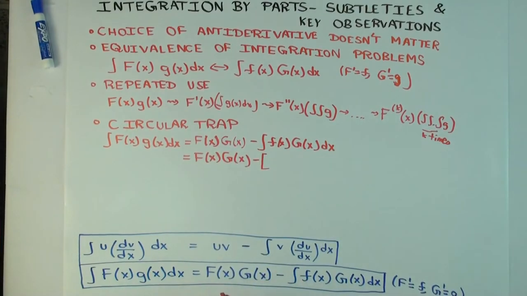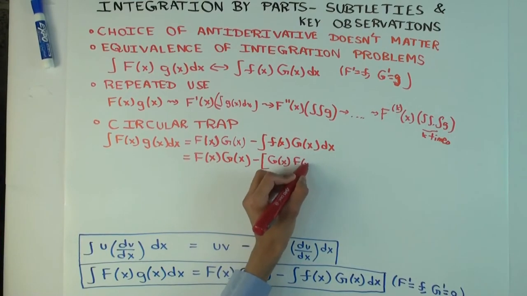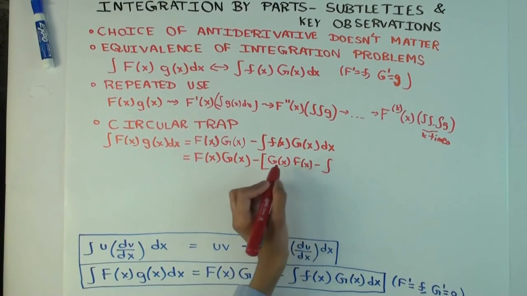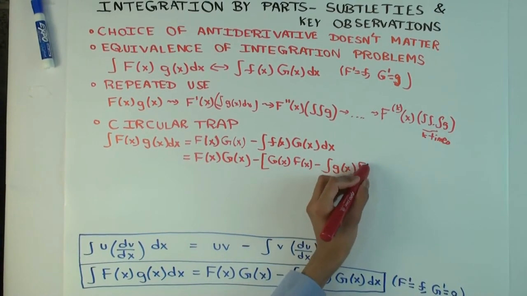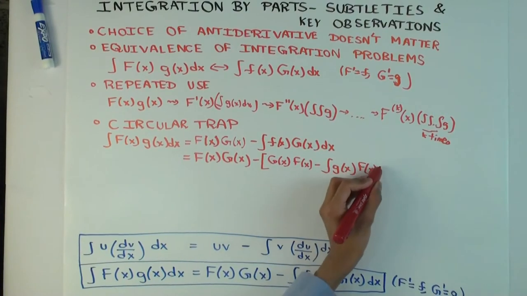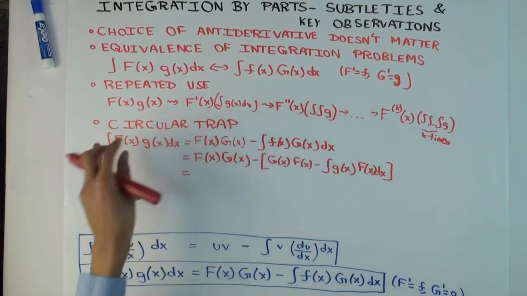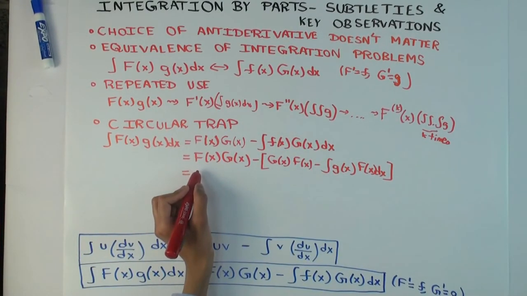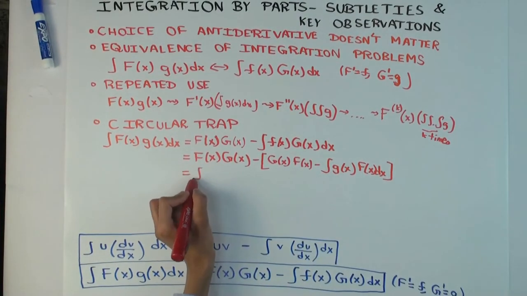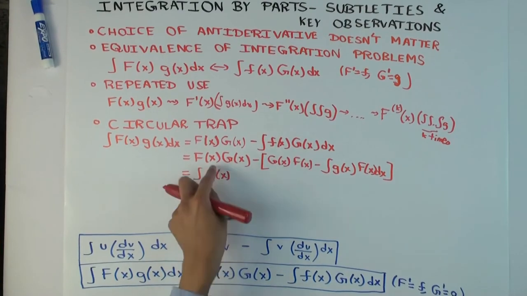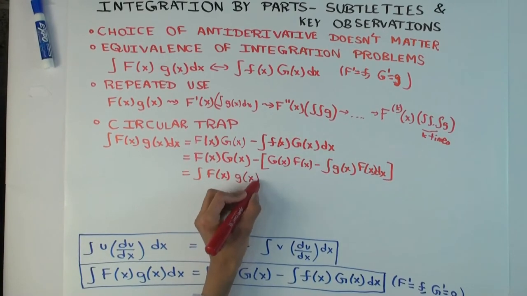Then, it's going to be g times the antiderivative of f. So basically, my new capital F is my old little g, and my new little g is my old little f. Okay? So, if you then think about how this formula works, it's going to read g(x) times capital F(x), that's the antiderivative for little f, minus integral of the derivative of capital G is little g(x), f(x), capital F(x), dx. Is everything clear? Yes. So, now, what happens when you simplify this? What do you get? You get the original problem back. Right. So, these two cancel, this you get two minuses, you get a plus, you get the original problem back.